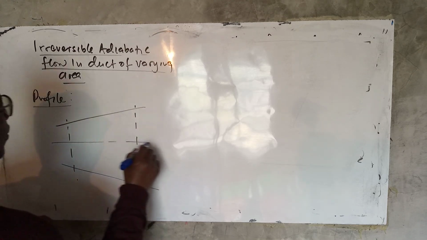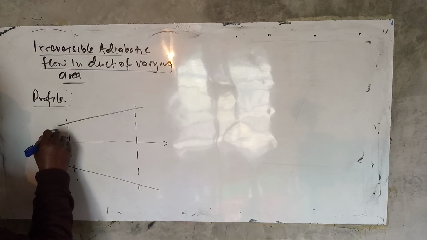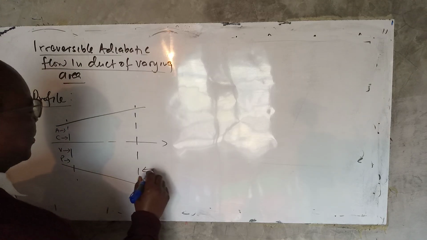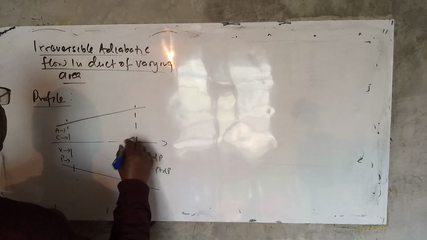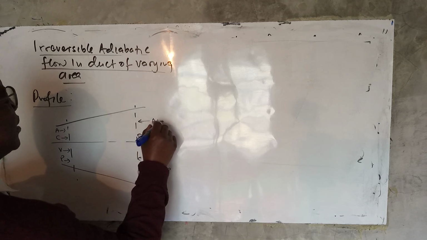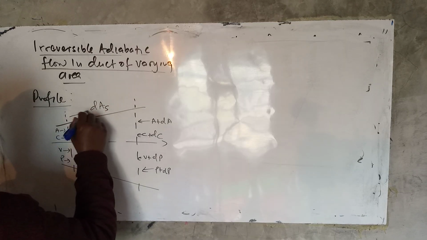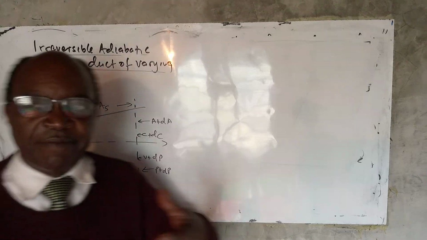So we have the flow axis, so we have pressure, and then, of course, remember we are dealing with an infinitesimal segment, and we have C plus dC, so it's infinitesimal changes, A plus dA, and that one be D for subscript S. Now, this is a duct of varying area, and we are talking of a reversible flow.